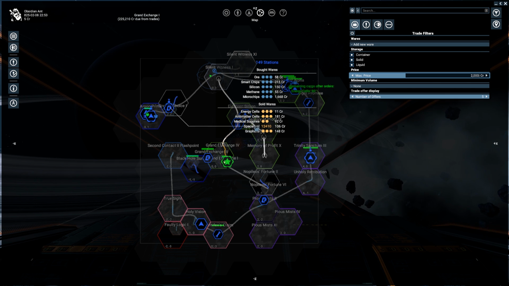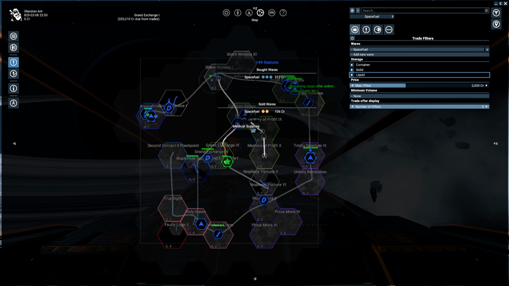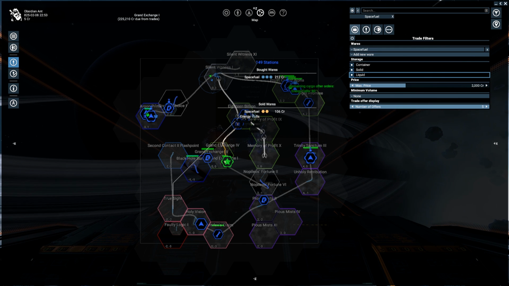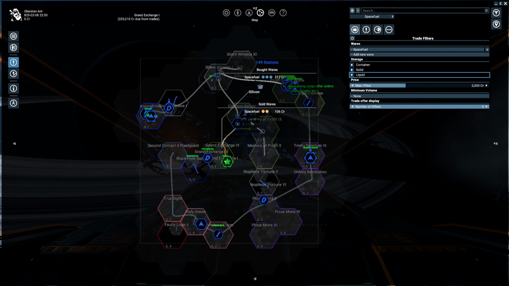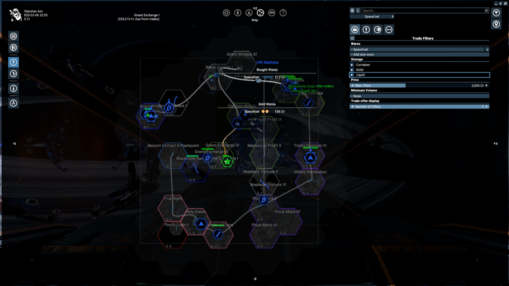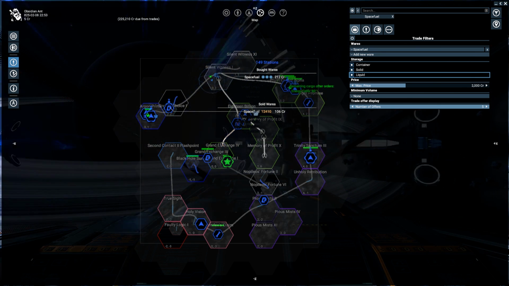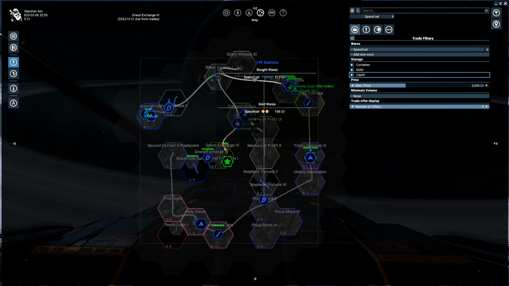As we want to make a profit, the idea is to buy cheap and sell high. So let's just choose a commodity here. We can use fuel. And do note that I clicked on sold wares there because we want to see which stations are selling these particular commodities and where we can buy them from. Up the top, we can see bought wares, and that's which stations are actually making the purchase. And you can see the difference between these two. There's a reasonable amount of profit to be made there.